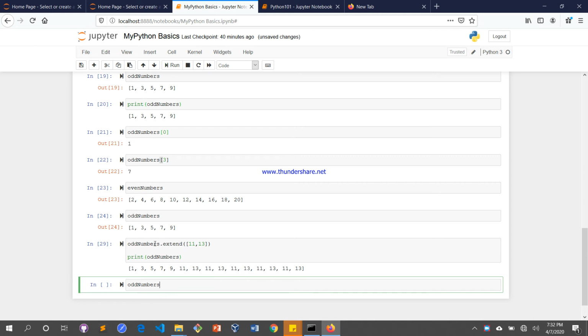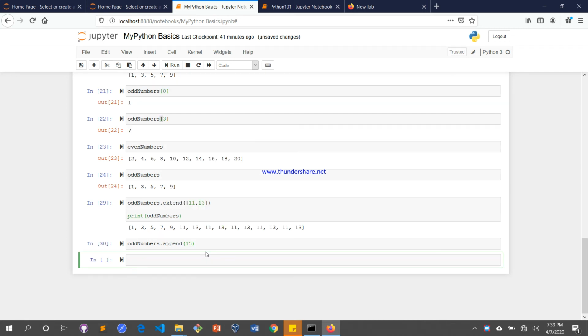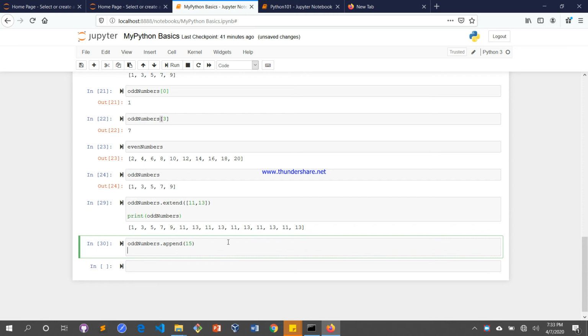We just updated this many times, that's why it continued to add up, right? So odd numbers, this time we're going to say append. Take note of this function, we're going to be using it a lot. So for this append, we can just say append 15, shift enter. Okay, now let us print it out.